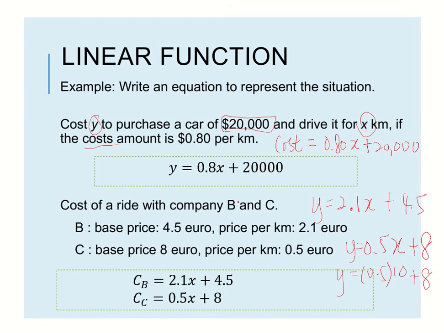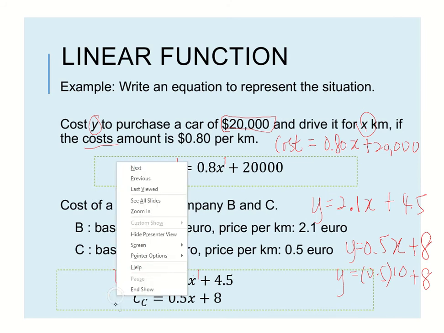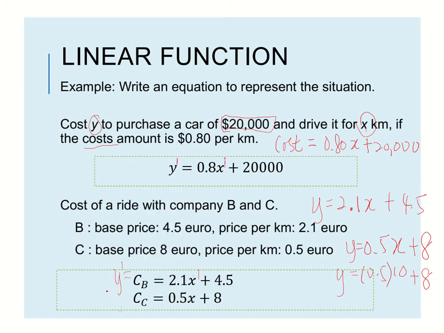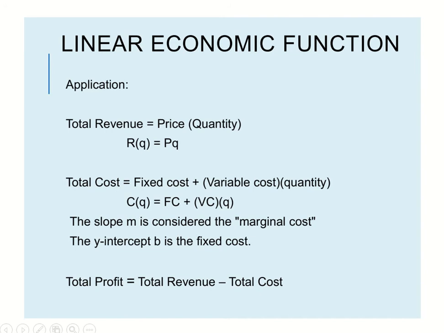Now, please bear in mind that all these are linear functions. Why do we call it a linear function? Because the power of y and the power of x are 1. So the power of y and the power of x is 1, and we call this a linear function. Now let's try to see if we apply this linear function in economics.